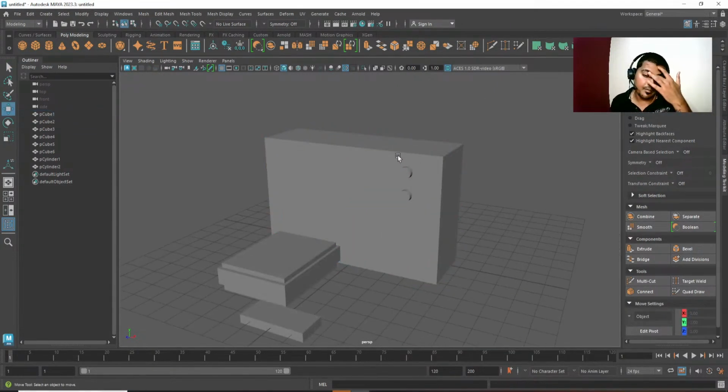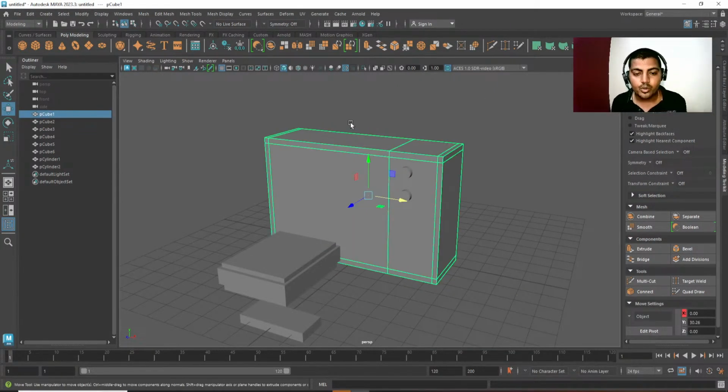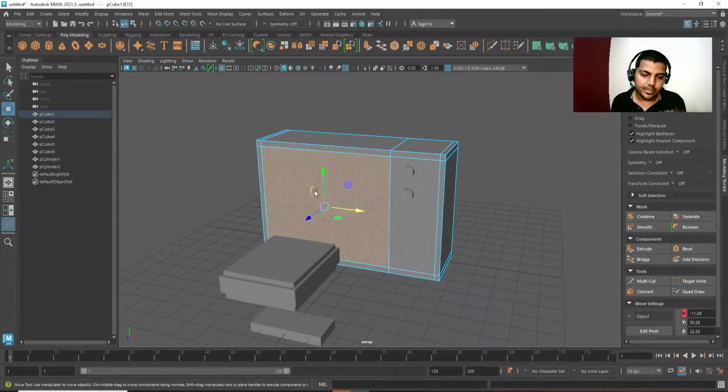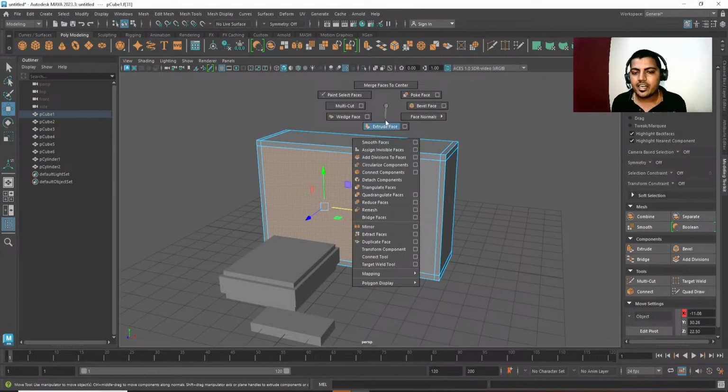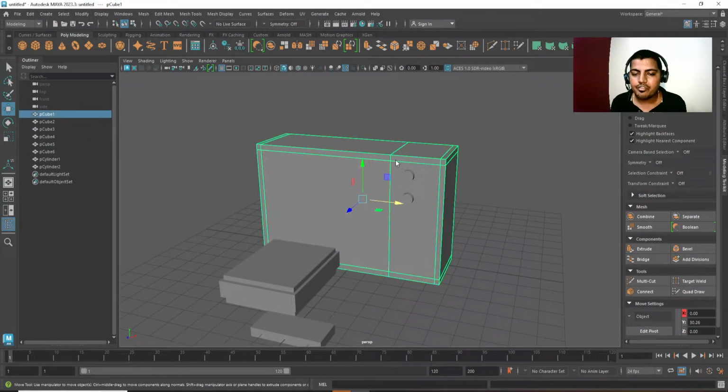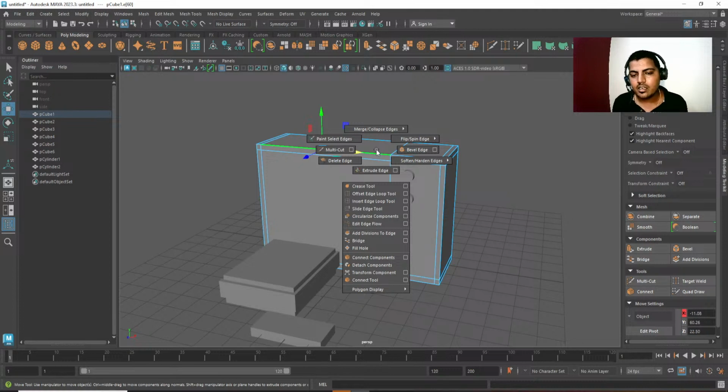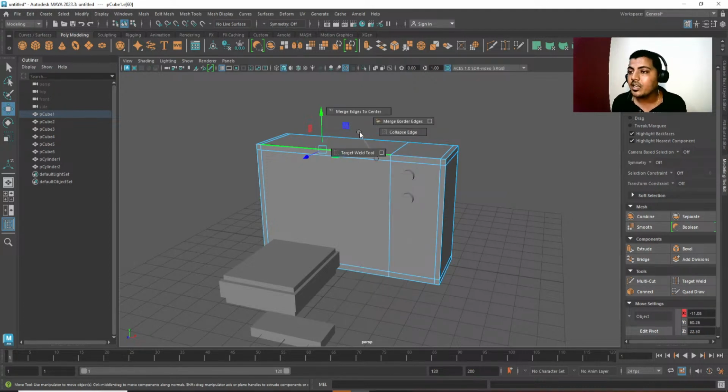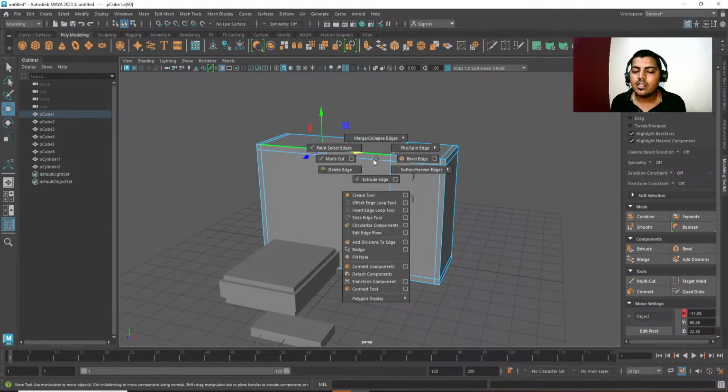So this I'm introducing with the extrude tool. You just select your face and you can extrude it, shift right click, extrude face. For each component, if you are in edge mode, you can just shift right click and find the related modeling toolkit options, like deformers, scaling, extruding, beveling the edges, adding more loops, reducing loops, or something like that.